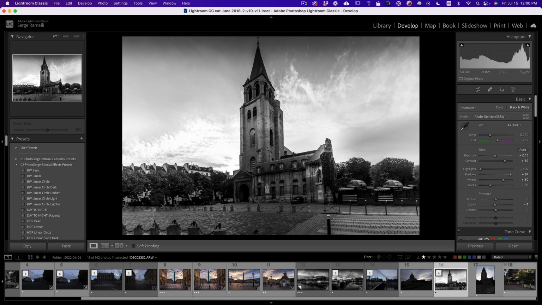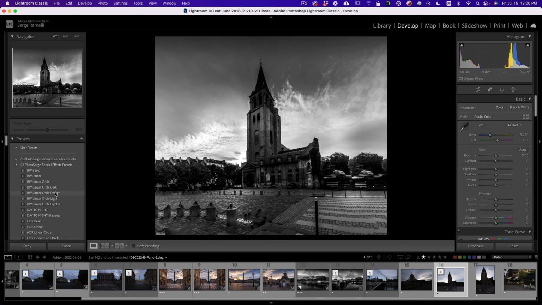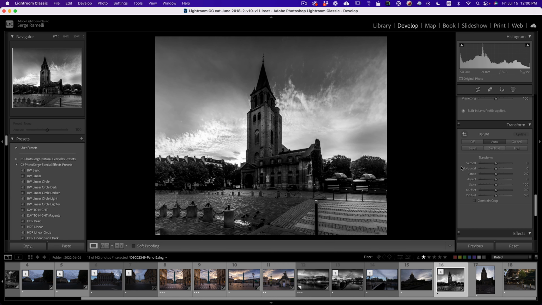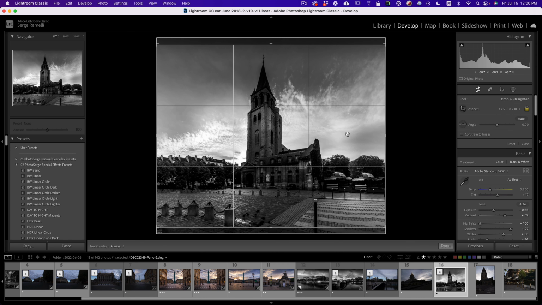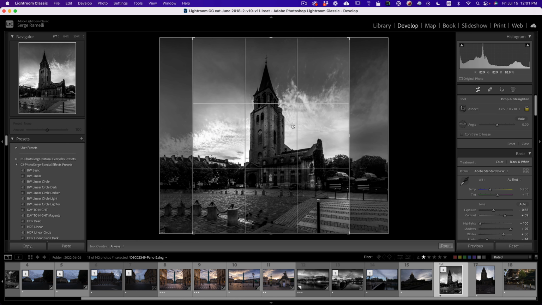Command-V to copy what I did. Now, not good. I'm going to reset it. Let's go to black and white, maybe darker. Now this one, I need to make it straight. I've been wanting to take this photo for a long time. So there's some real repetition because we used the feature. So I went 4x5, press X to make it straight.